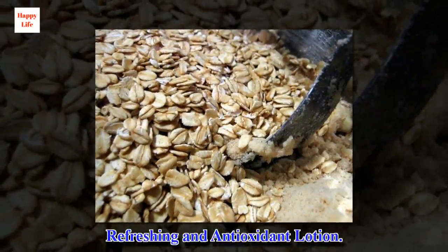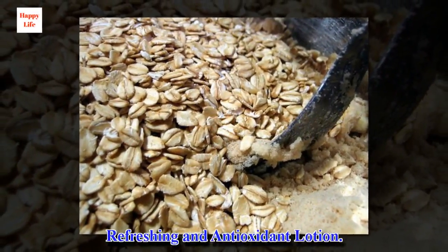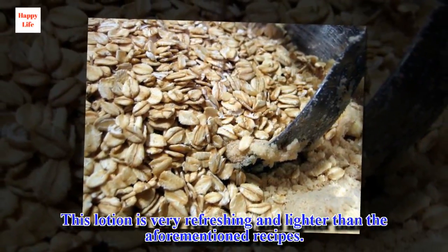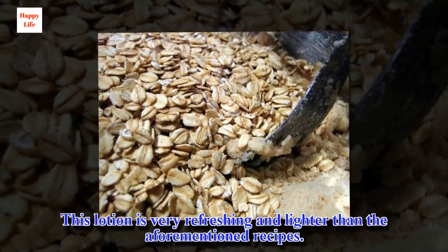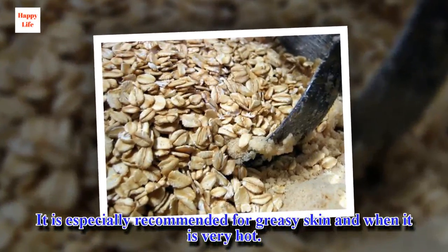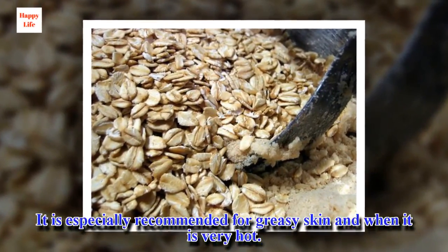Refreshing and antioxidant lotion. This lotion is very refreshing and lighter than the aforementioned recipes. It is especially recommended for greasy skin and when it is very hot.